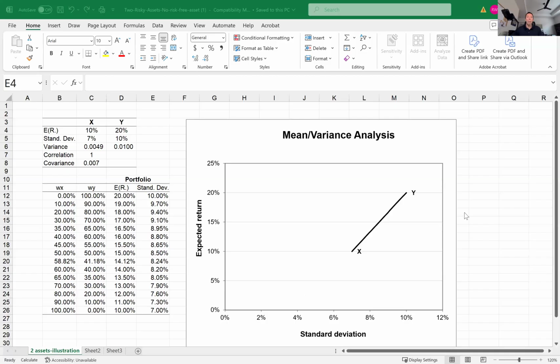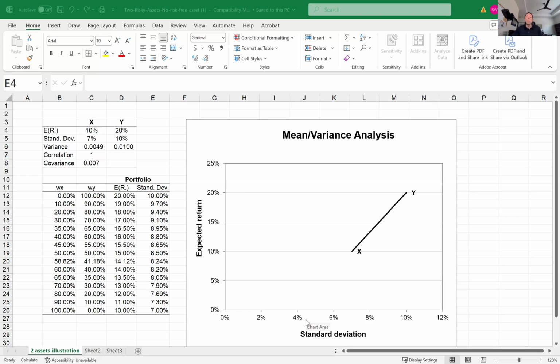So let me do the screen share with this particular spreadsheet, and we will see what it is telling us and how to work with it here. This area has expected return on the y-axis, standard deviation on the x-axis. This is what we call mean variance space. It's called mean variance space, even though this is not the mean, it's the expected return, and this is not the variance, it is the standard deviation. But I'm not the one who titled it, that's what it's called.